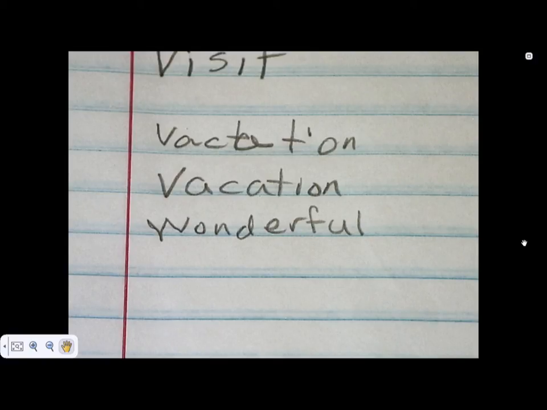So now, I want you to read with me again. I want you to read with me this time. And no, I won't go super fast so that you can't keep up. And I will try not to go so slow that you are bored. Before we start reading again, I'm going to write a few more words that I want to make sure that you know when you see them.